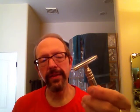Because the blade is clamped into place, the blade is rigid. There's no play in the blade at all. This is a razor that does not feel overly aggressive, but it does give an effortless, smooth shave, and it's just a great shaving razor. And this one is in the polished stainless steel. It's quite heavy, it's really well put together, and it's just a solid razor.